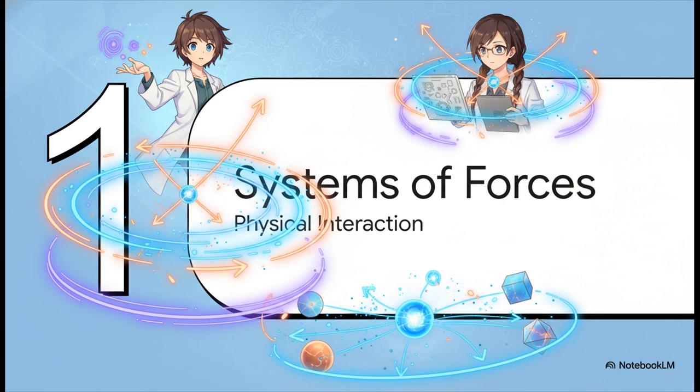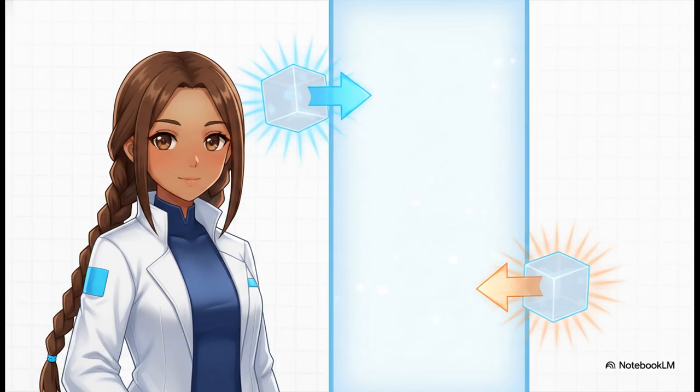Systems of forces, the overarching theme of physical interaction. Basically, everything we're discussing today is driven by one core imperative: analyzing how pushes and pulls actually interact with physical matter. We're here to figure out exactly how these invisible interactions literally hold our world together. It's kind of the master rule from which every other physics principle flows.